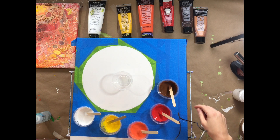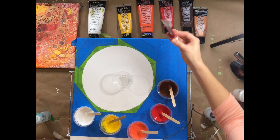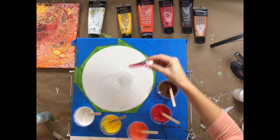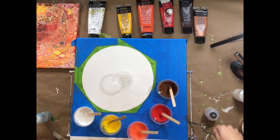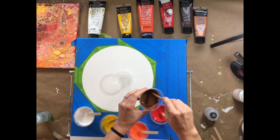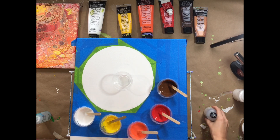I'm going to do a dirty flip cup pour and just put it in that circular spot. I'll put a link to that other painting video. Right now I'm showing the colors I used — the brown is a burnt sienna, and I did incorporate some bronze to give it a little metallic look and lighten that brown up just a bit. I also used my treadmill silicone on this one.